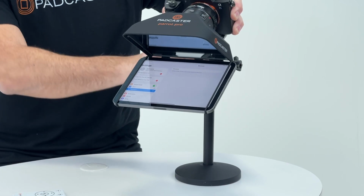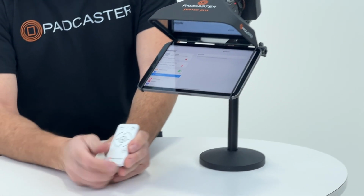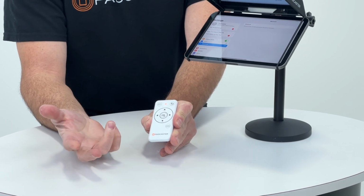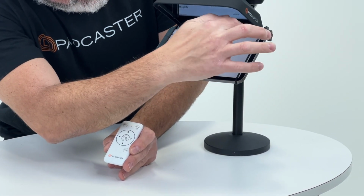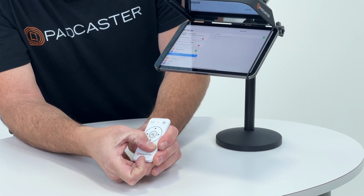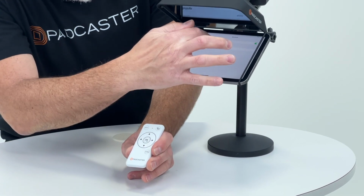How's that? Okay. So to pair the remote, first you want to turn it on and you hold the power button down until you see the red light. Usually about 3 seconds. There it goes. It's on. And then I'm going to go into Bluetooth and turn Bluetooth on. And then I'm going to hold down the connection button here. And it's flashing. And Bluetooth remote controller pops up.